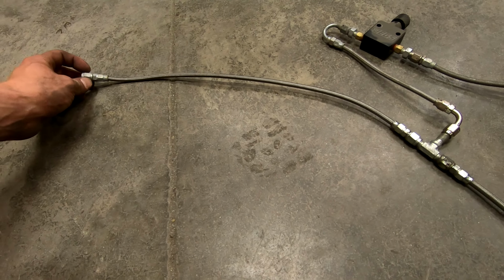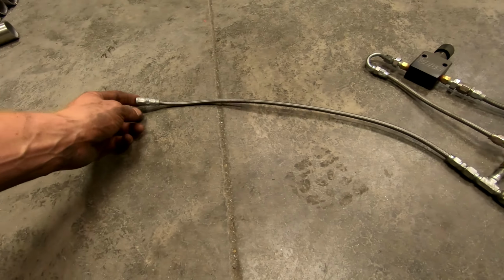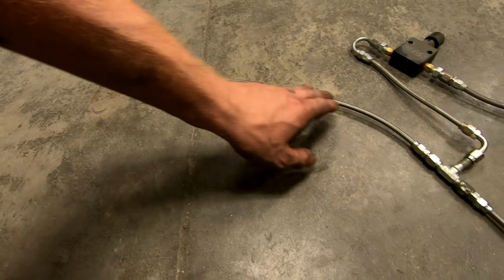However, I was able to find my old proportioning valve and a splitter, as well as a couple of the lines. So what I'm going to do is obviously harvest this splitter, or harvest this T-fitting rather, and I'm going to harvest these two lines as they have straight hose ends on them that are not destroyed. So I can take one side of these and cut one of these straights off and put a 90 on each end, and that will get me what I need as far as these lines go.